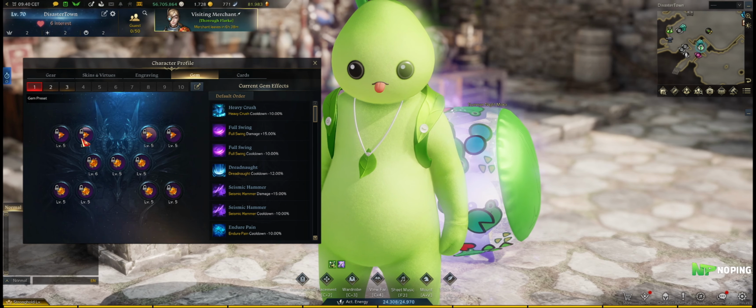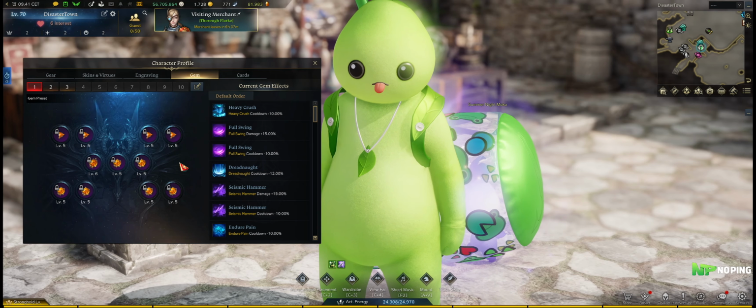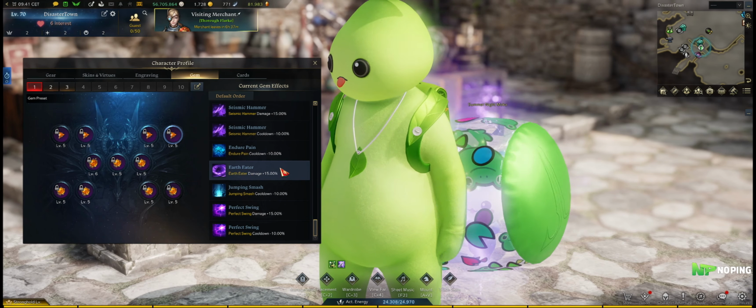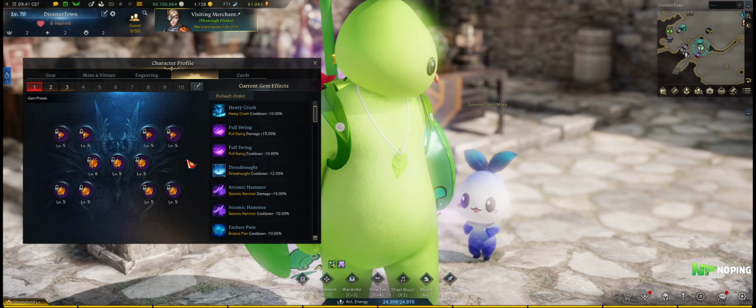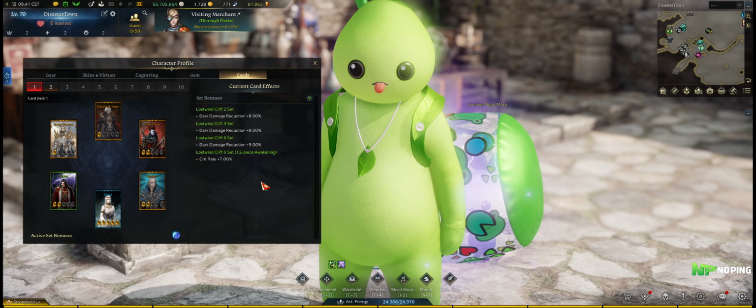In terms of my gems, I have 4 damage gems for my purple skills, and then cooldown gems for everything else. Everything has a cooldown gem except Earth Eater. I think that's the only one that I didn't get a cooldown gem for, because I didn't really feel the need for that. And then cards again, not Earth Entropy, Lost Wind Cliff.